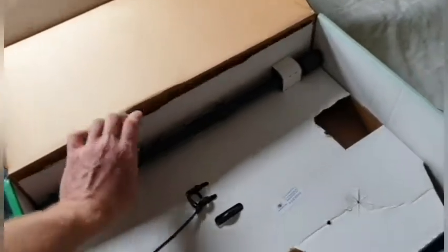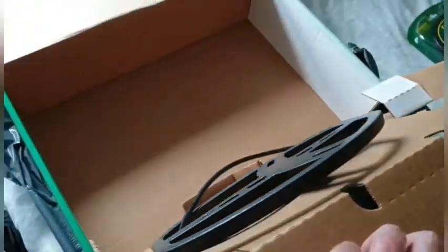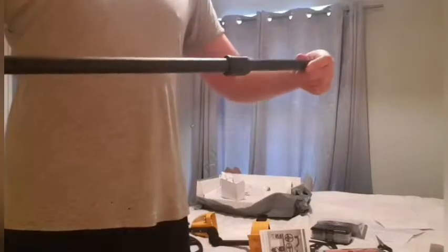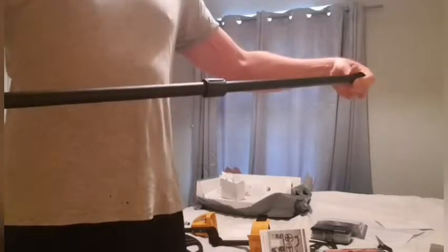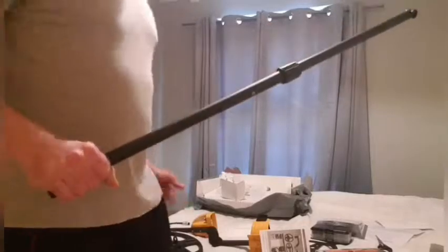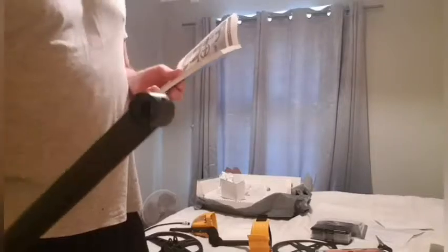All we've got left in the box is the stem and tucked away under here the coil. Now I'm going to put it all together. Step one in assembly is to loosen up the lower cam lock — I've done that already — and extend the lower stem. I'm just going to guess at the correct height for now and adjust it again afterwards.